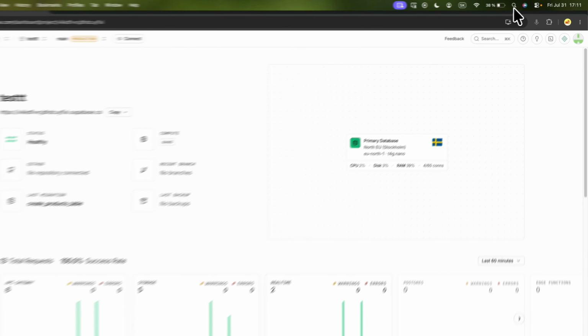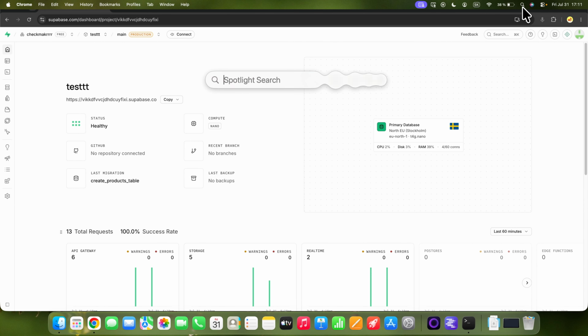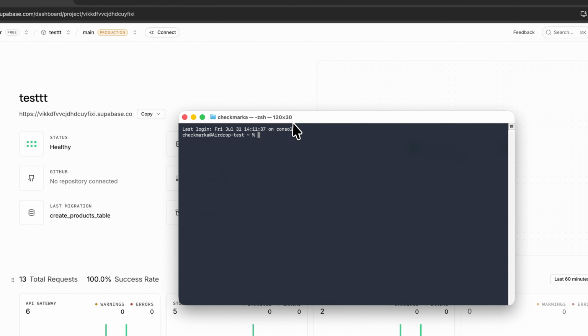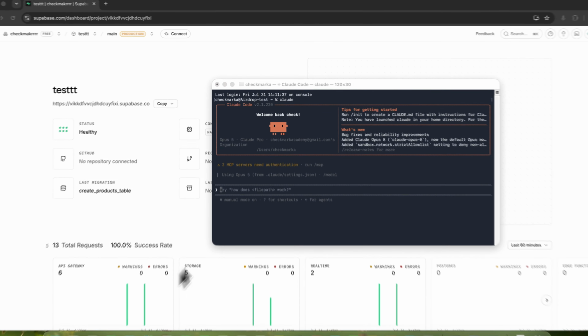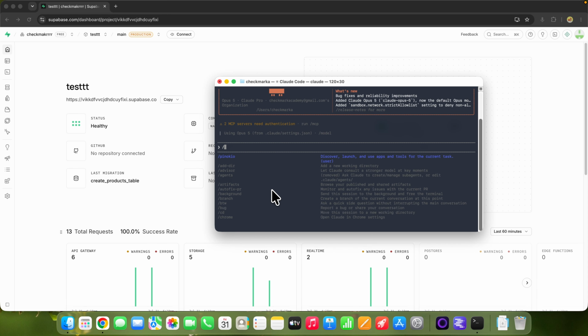So I can open terminal. If you are on Windows, you can just type CMD, but I'm on Mac, so I have this terminal. I'm gonna type terminal, and now we can check. So I can type Claude, and it should start my Claude, as you can see. So now I can close it. We are going to use this later. So I'm gonna type /quit, and we just need to have terminal opened.